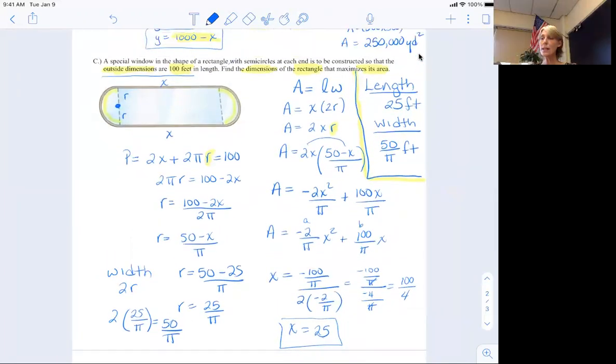It's a lot of math. It's not super easy. This is a challenging problem, and you may see something like this on your assignment. But I would not put this on a test because it's just way too long.